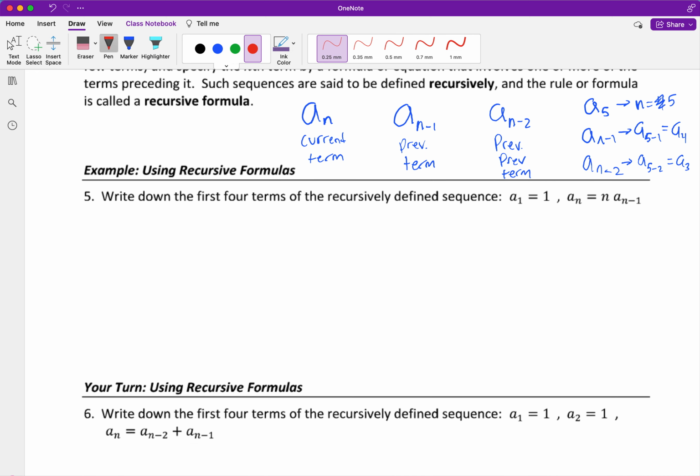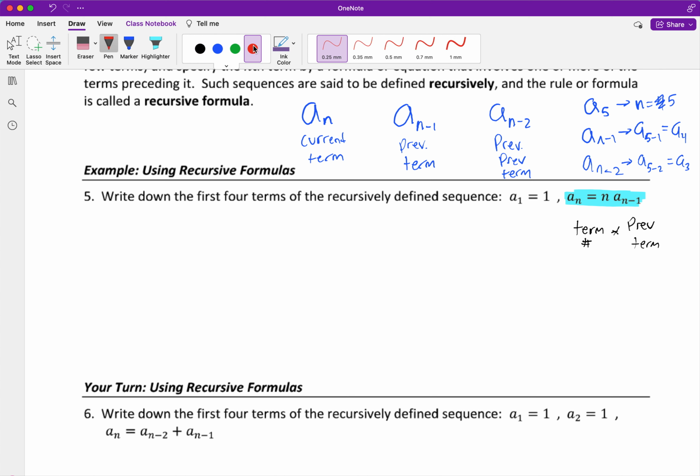So here they want us to write the first 4 terms of this recursively defined sequence. And if I look over here, here is what the rule is. So let's kind of break this down. We have a sub n equals n, so we're doing whatever our current term number is, and we're multiplying that by a sub n minus 1. And remember that that is our previous term, whatever it was. Not its term number, what the previous term actually was. So if the previous term was 10, then we would be doing times 10, even if that was the third term in the sequence.